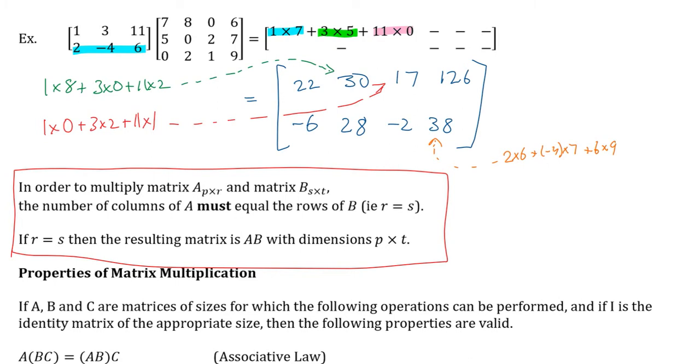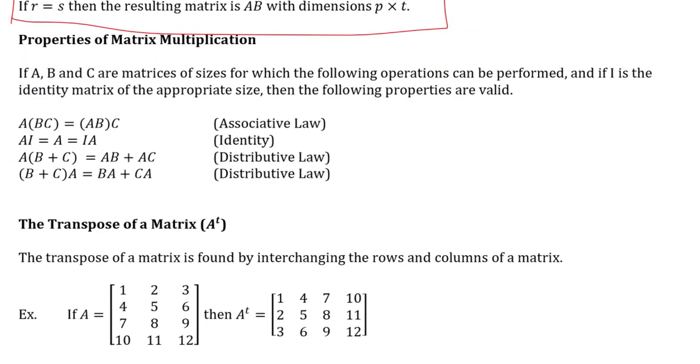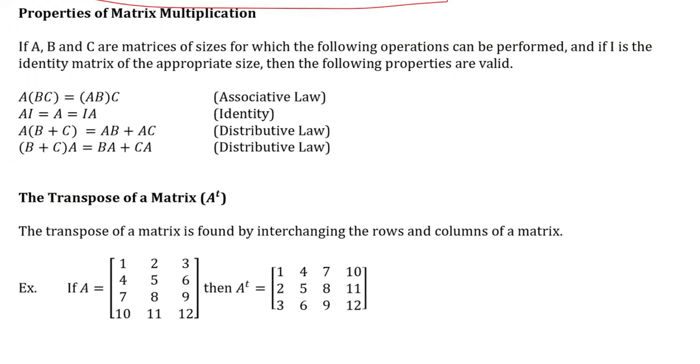So you can see that there's real importance in how the dimensions interact with matrix multiplication. And again, that's something that you want to know. Now, if you can get this algorithm down, you don't have to memorize this. You can kind of just figure it out. It just makes sense. Again, there are the properties of matrix multiplication. I'll let you go over those. Again, it would be important to know if we were getting into this more, but we won't see too much of that.